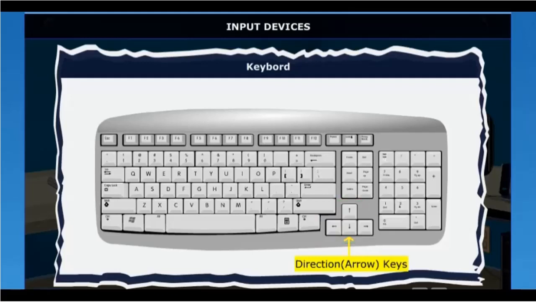Direction, arrow keys. Cursor movement keys or arrow keys are buttons on a computer keyboard that are either programmed or designated to move the cursor in a specified direction. Arrow keys are typically located at the bottom of the keyboard to the side of the numeric keypad. Numeric keys. These are a separate set of keys on keyboards that contain the numbers 0 through 9 and a decimal point arranged as on an adding machine. Numeric keypads make it easier to enter large amounts of numeric data.